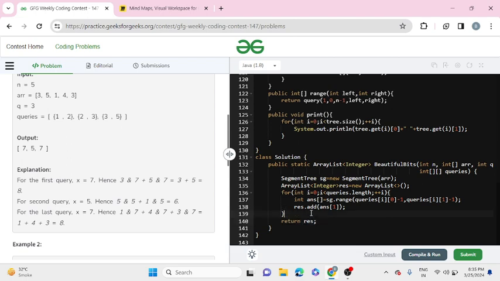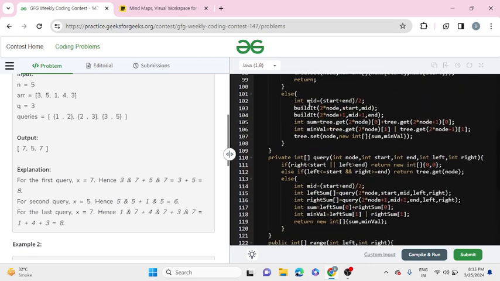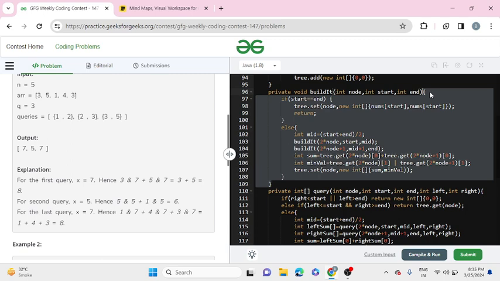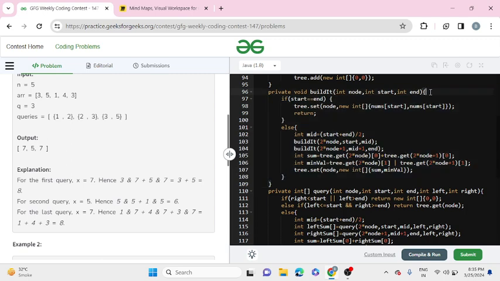and then we will pass our result. So the time complexity of this approach is big O of n, as we are building a tree. It will be big O of n because this build function iterates over every element of the array just once, and to find out the minimum value and the sum, it is just taking big O of one operations.